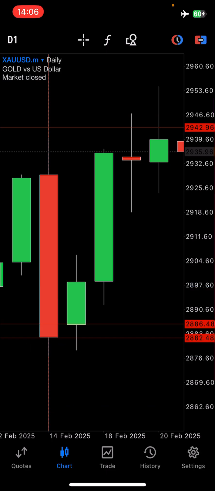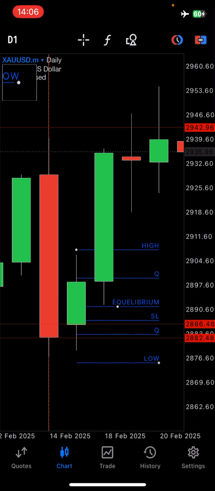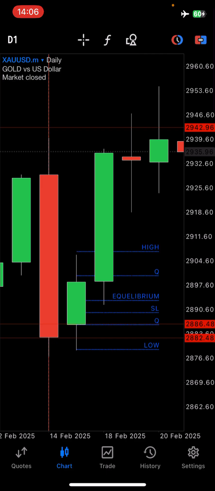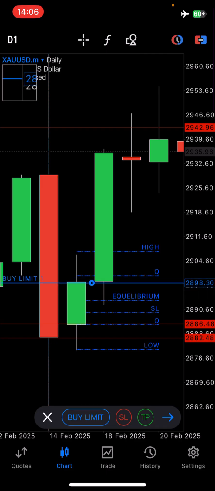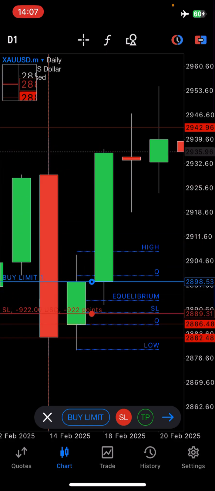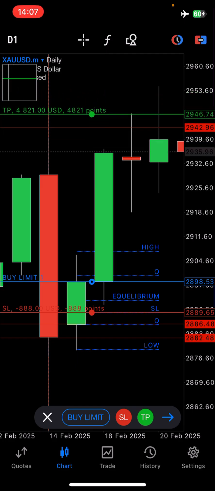So if you still want to reduce this to another lower time frame, you can use this Fibonacci. I've got the settings of the Fibonacci in my channel, so right there, as you can see. And then you're buying on the opening, and then you think the stop is too huge, just use this and put your stop loss right there, and there's the high. See, and then you risk a lot less money, and then there's a 1:2. You'd have risked less money and more profit.